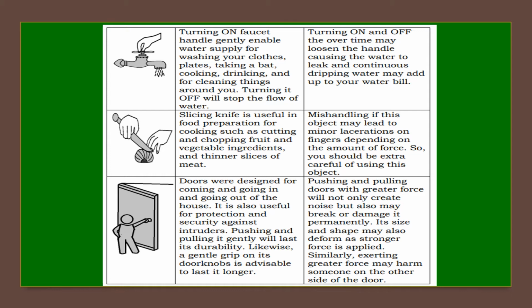A slicing knife is useful in food preparation for cooking, such as cutting and chopping fruit and vegetable ingredients, and thinner slices of meat. While mishandling this object may lead to minor lacerations on fingers depending on the amount of force, so you should be extra careful in using this object.